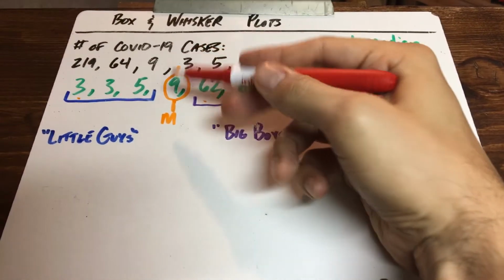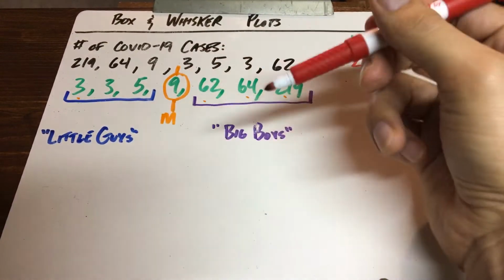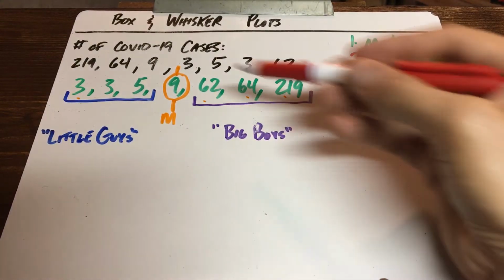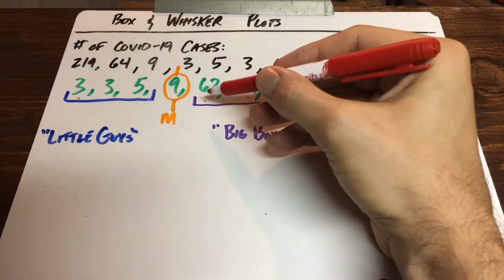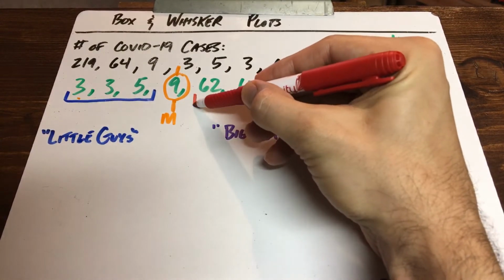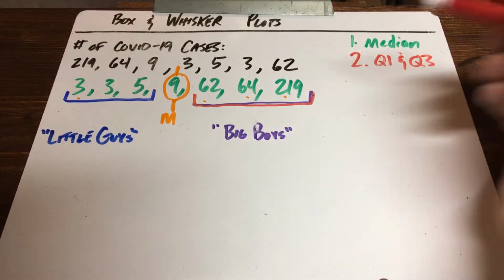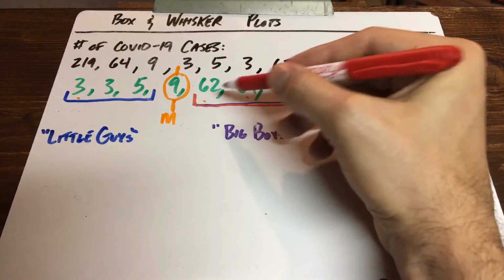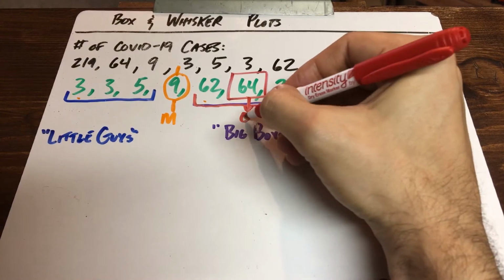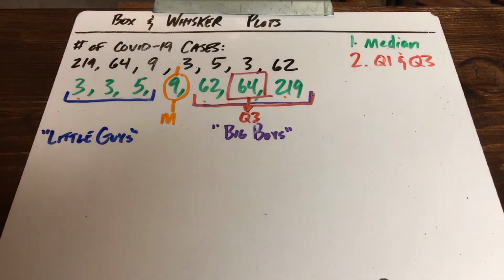You do the median of the entire list all together, and then that median is done, and then that splits it into the big numbers and the little numbers, and now find the median of the big group. So now I'm not doing the median of the whole list anymore, right? I'm just doing the median of these 3 right here. What's the middle of those 3? The middle of these 3 numbers is obviously right here, right? That's going to be our Q3. That's going to be our upper quartile.